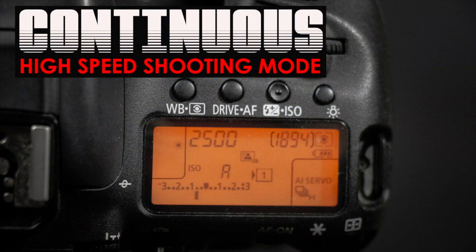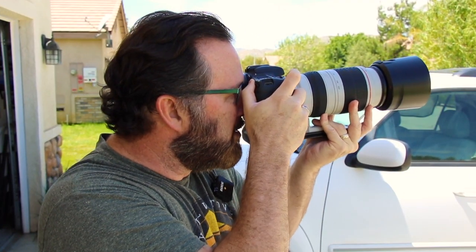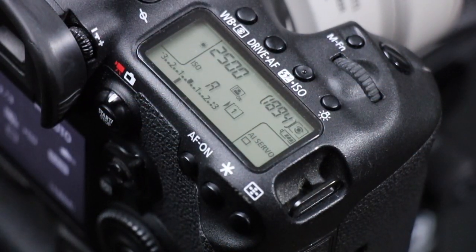The next important setting that you want to become familiar with is continuous high-speed shooting mode. What I love about the continuous high-speed shooting mode, especially on this Canon 7D, is that it allows me to capture 10 frames per second. Watch what I mean. That was cool, right?